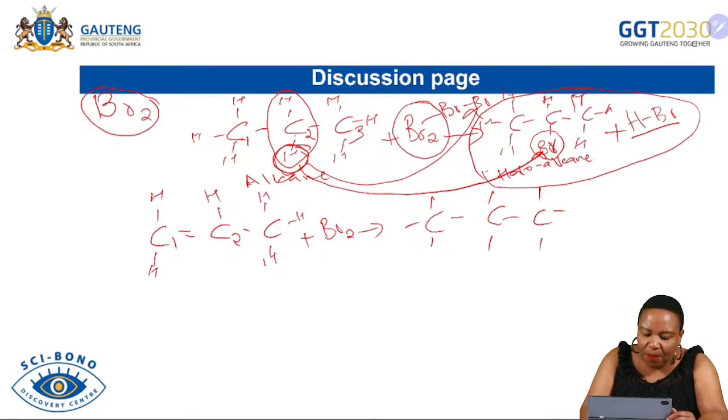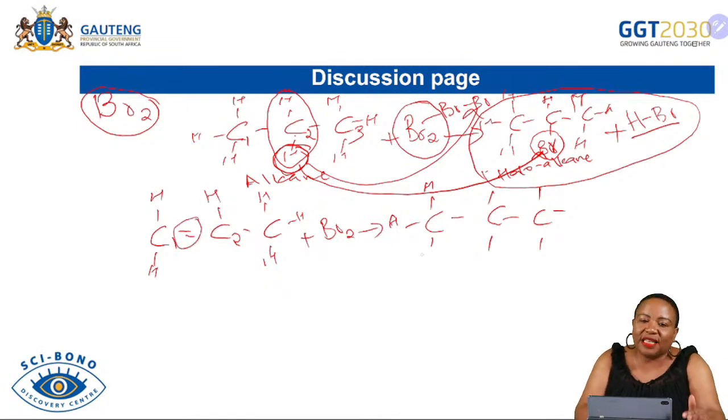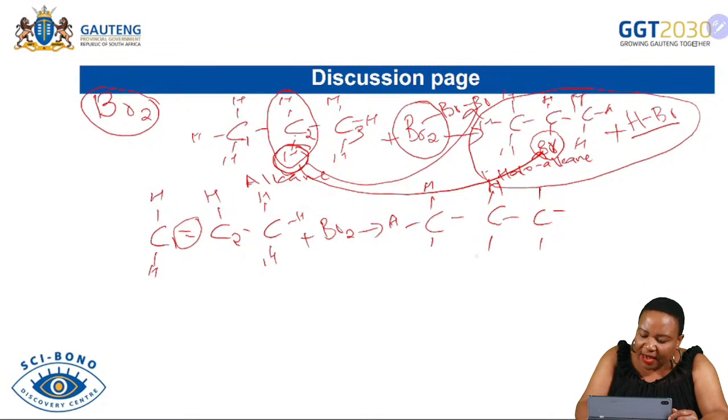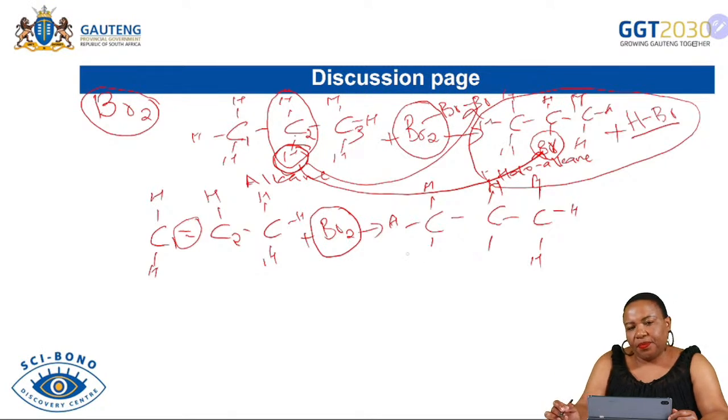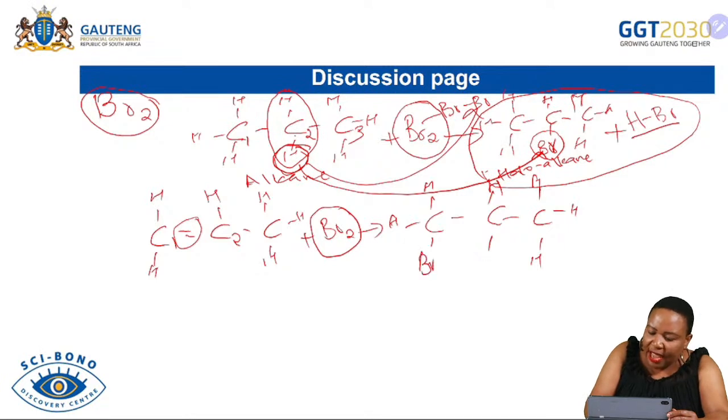So it means we are going to make sure that carbon number 1 and carbon number 2 do not have a double bond anymore. So the hydrogens that were in carbon number 1 were only 1, 2. And then if I break this double bond, I will now have a missing bond which needs to be added something so that it can occupy the properties of carbon, because carbons need to bond with 4 things. Then the next one, it was having a hydrogen. However, now there is also another missing bond. The third one was fine, it was having 3 hydrogens. Therefore, the bromine water must be added in a compound after breaking the double bond. So we are going to add bromine water here and bromine water here.